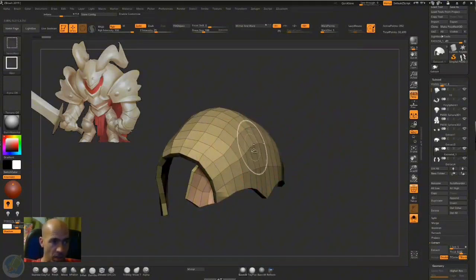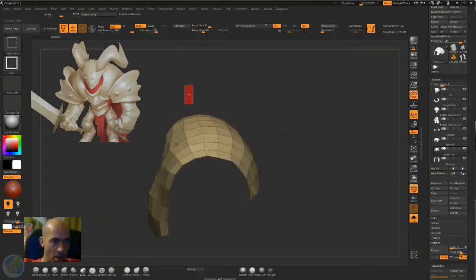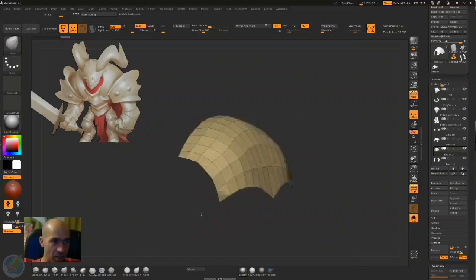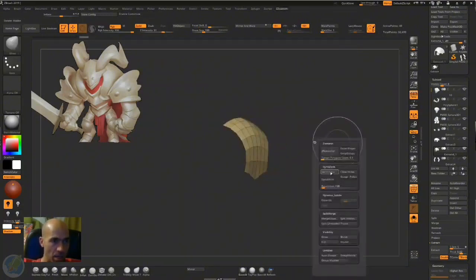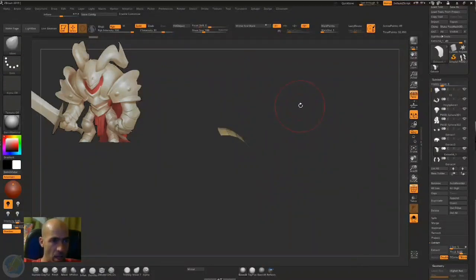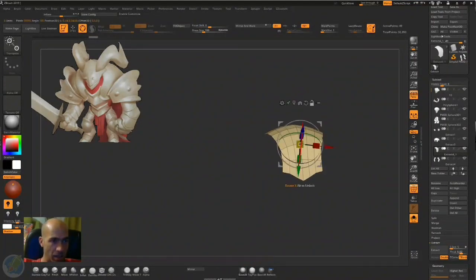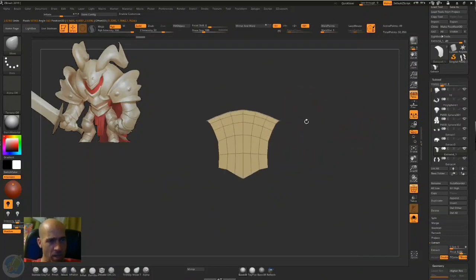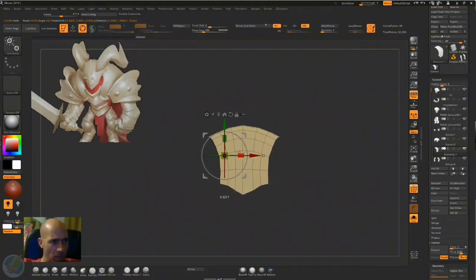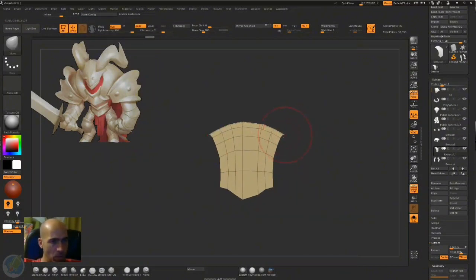I will Control Shift click to isolate only this polygroup. Then I will Control Shift Alt drag, and then Control Shift Alt drag again those. And then I will be left with this, delete hidden. I will delete the rest. I will get my pivot, Alt click to get it here, and then Alt click here and here. And I will drag this again like this. And then we have this thing. This thing is not exactly perfect, but it will do. What I mean is that this is kind of a thing we need.